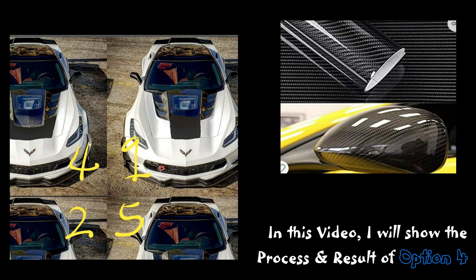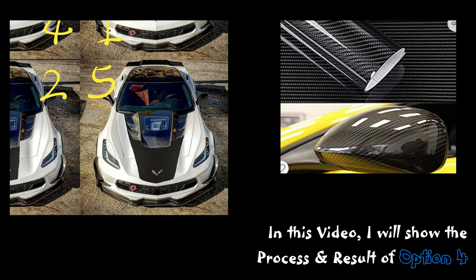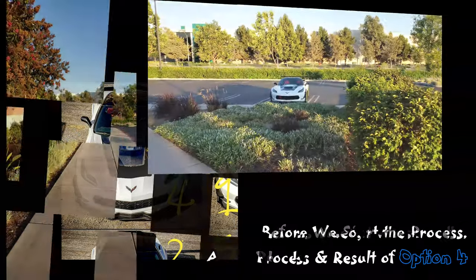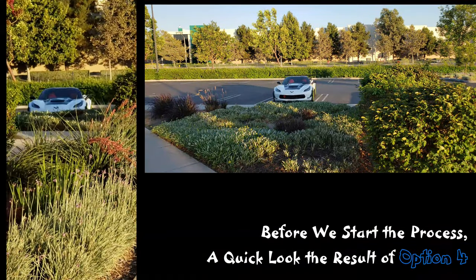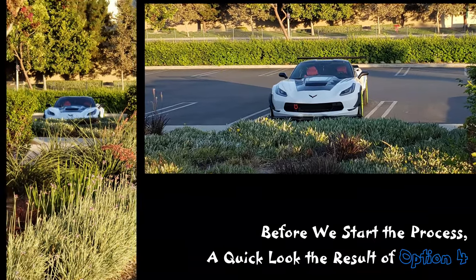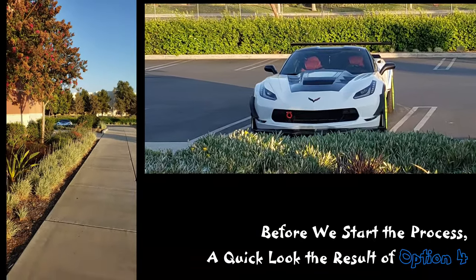In this video, I'll show you guys how I did this 5D carbon with option 4 process and the result. Here's a little result before we get started. And let's get the show going.